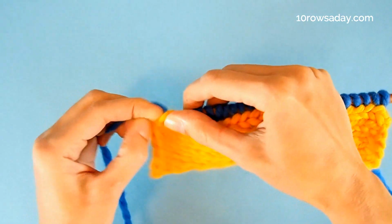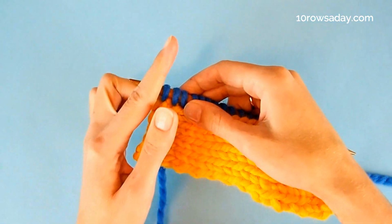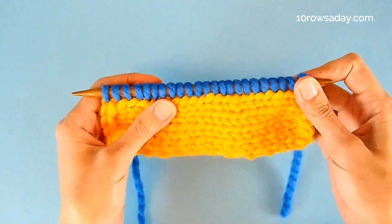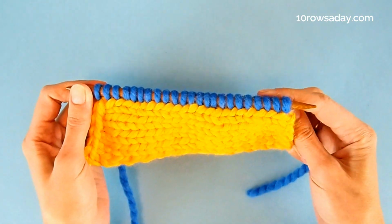And I'm going to pick up my last stitch from the bind-off edge because I don't want to have a jog over here. I want the edge to go as a continuation of the bind-off edge. So here we go. We picked up stitches that are all evenly spaced, no holes, and right now I have no idea how many stitches there are.